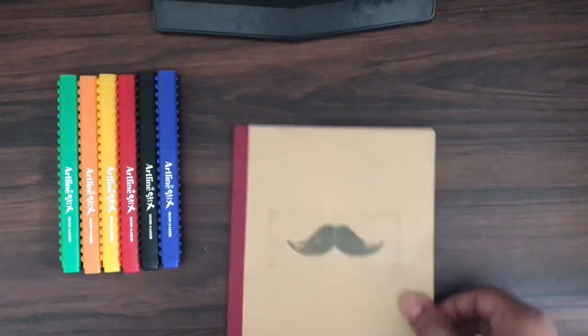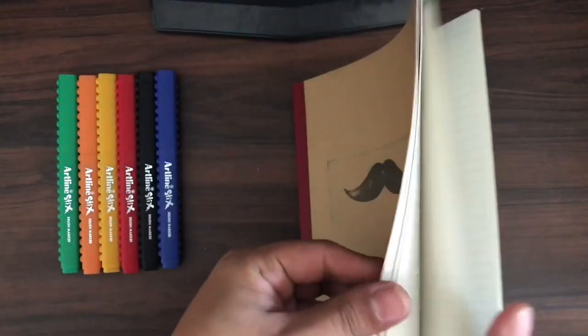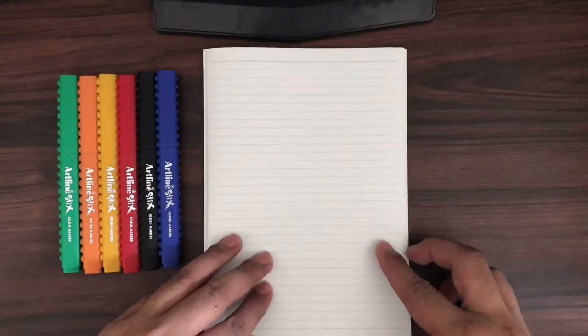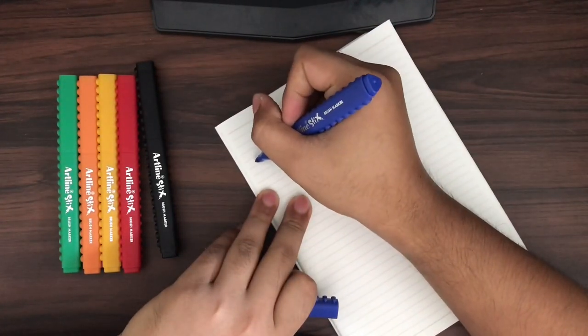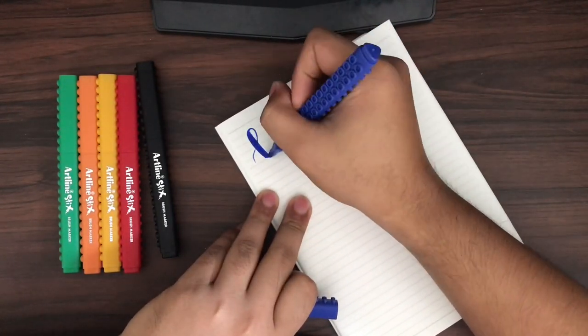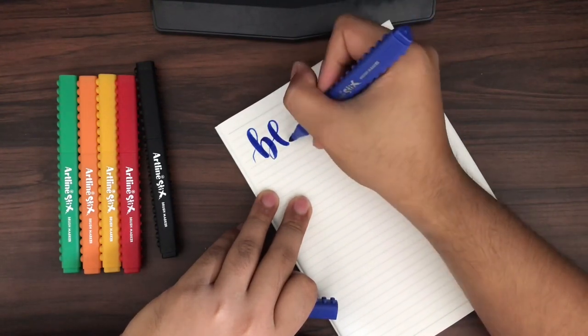Now for the swatches. For our swatches for today, we'll be using my Muji notebook, which of course I bought in Muji. It came in a set and I've been loving this because they do not bleed through. I also like the fact that my markers glide smoothly when I use them with this notebook. And of course, again, as I mentioned, it does not bleed through. So what more can you ask for from a notebook?